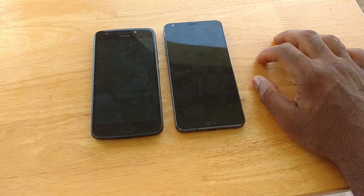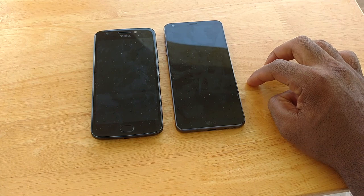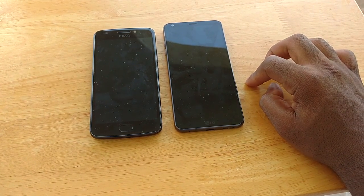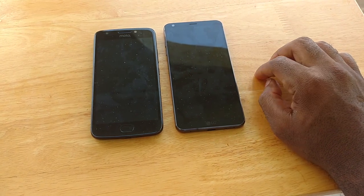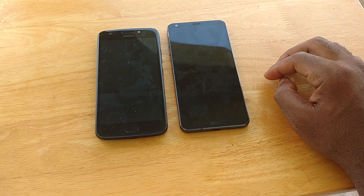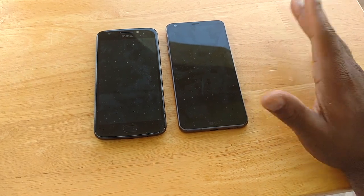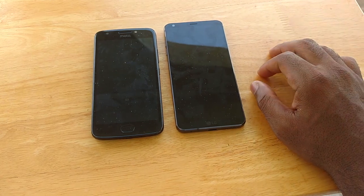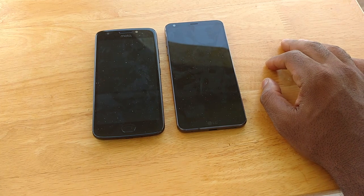Y'all, if y'all check out those videos, you know that I had some issues with my first G6 where the fingerprint sensor just stopped working. Alright, didn't drop it, didn't get it submerged in water, any of that stuff, even though it has the IP68 rating, which means it's waterproof up to 10 meters or 3 feet for 30 minutes. Didn't take this guy anywhere close to water. Never dropped it. Sorry about that notification, guys. Still, the fingerprint sensor just decided to stop working one day.